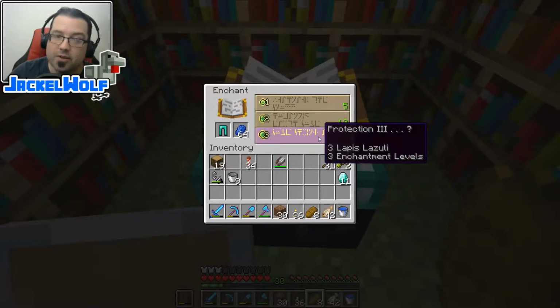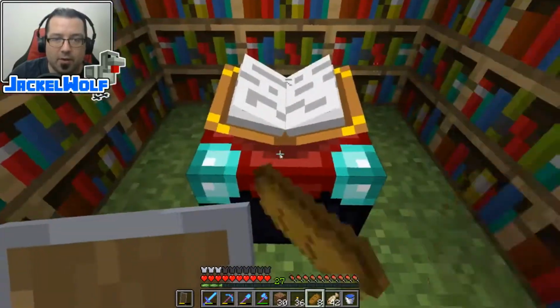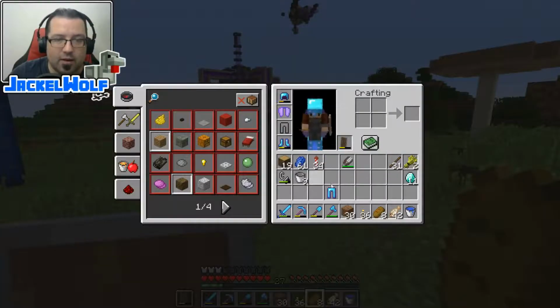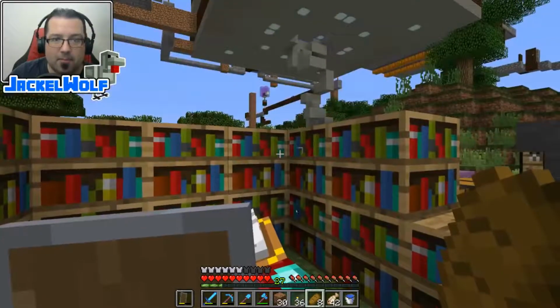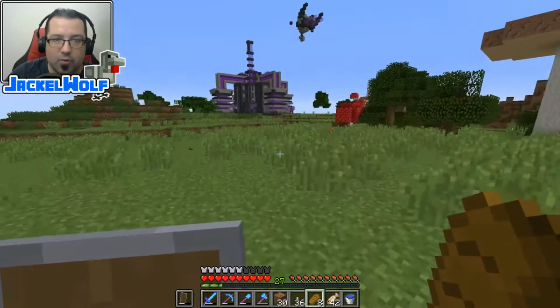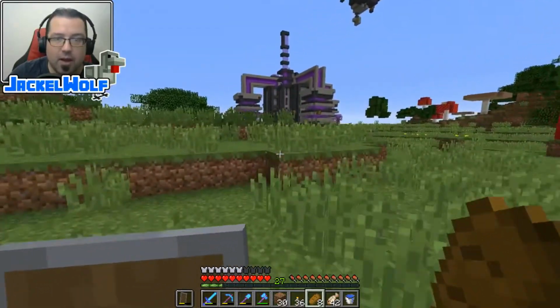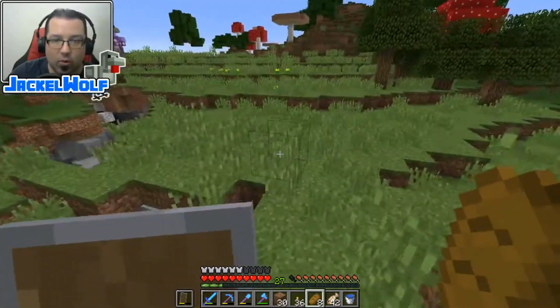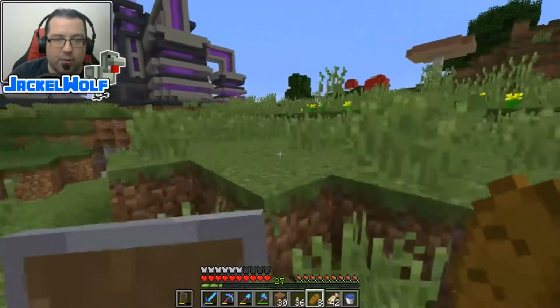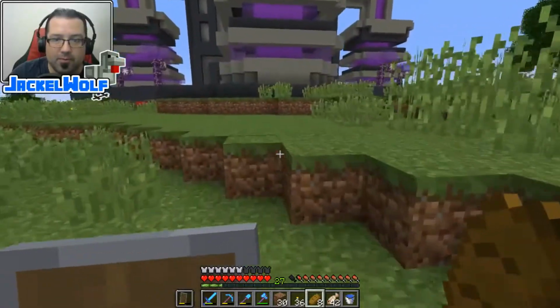So 30, protection 3. That is not too bad, I guess. That is all we got on it. But you know what? It is more than we had, and I've got 27 levels. Considering there's a good chance I'm going to find that skeleton farm, it's probably a good idea for me to hold on to these levels and get them back up to 30 before I try to enchant anything else. So I will see you guys in a bit. Oh, there's a creeper.